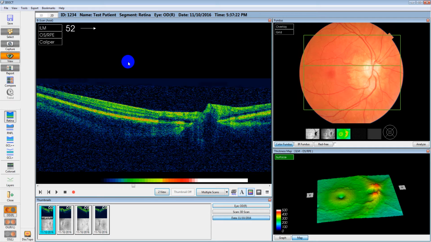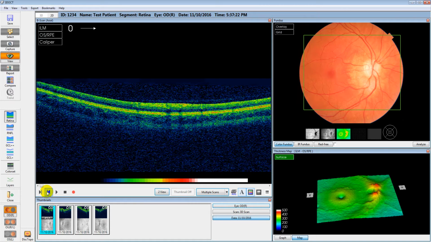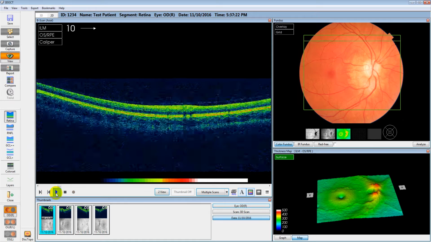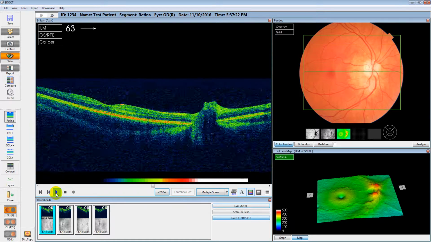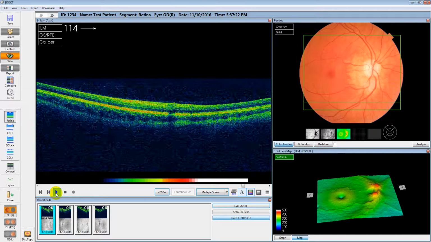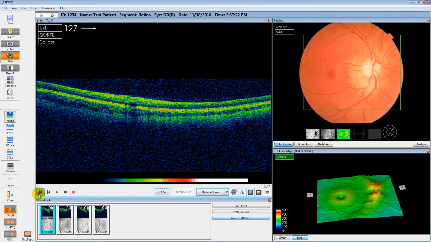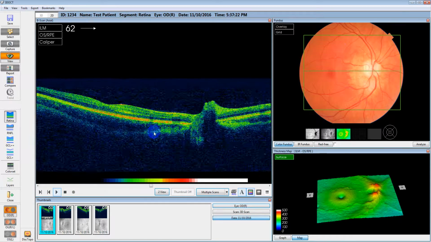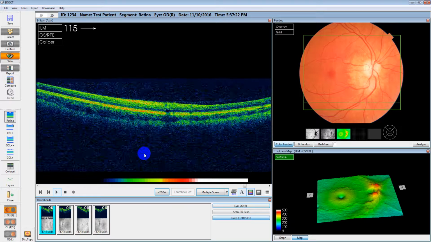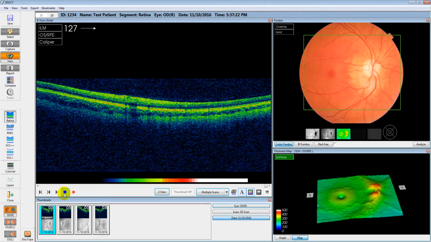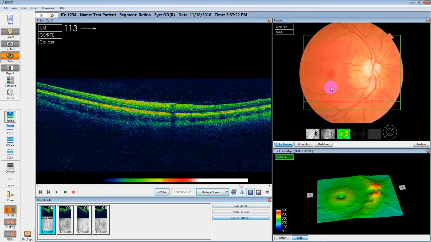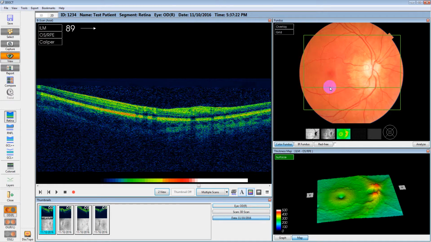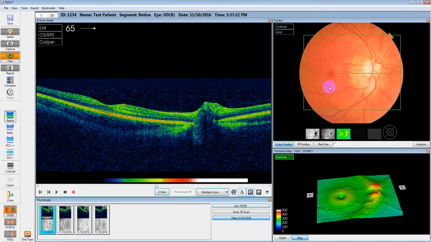You can measure. I'll show you that in a minute, but let's take a look at this. This will play the movie. So this will take you back all the way to the beginning. If you hit this right here, it'll play the movie. Hopefully it shows it well in my capture of the entire retina, and you can see it go down. And we'll go back over again. If you look at the Retina camera image, you'll see that line coming down as we come across, and it plays the movie. Okay, so that's what that does. We'll go ahead and stop that, and we'll come over here and put the line back in the middle. Okay, so that's where we're at there.